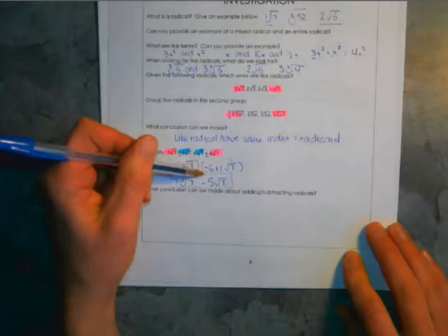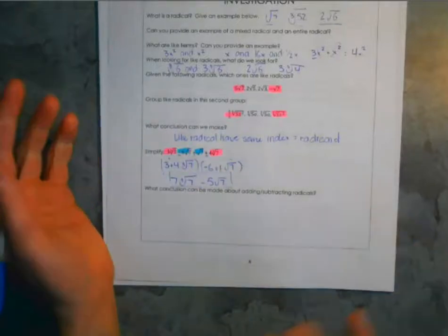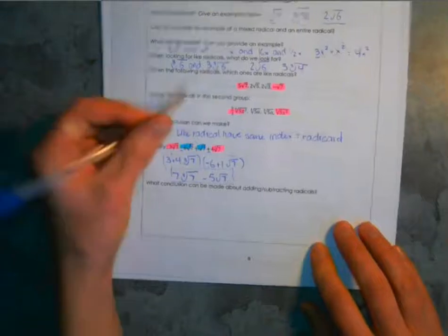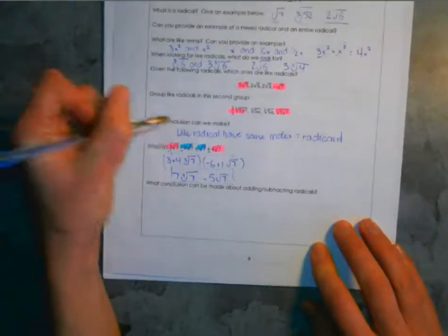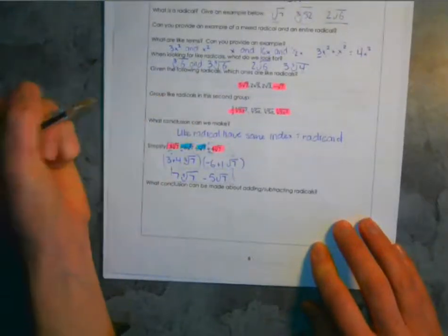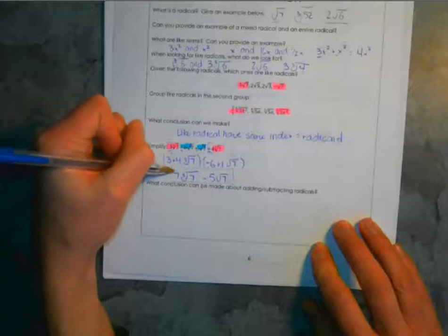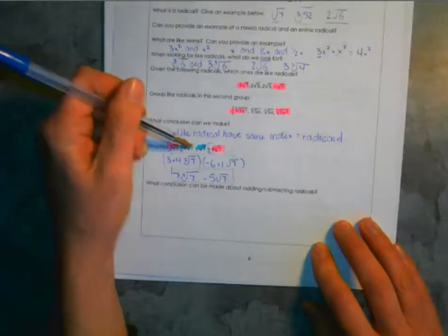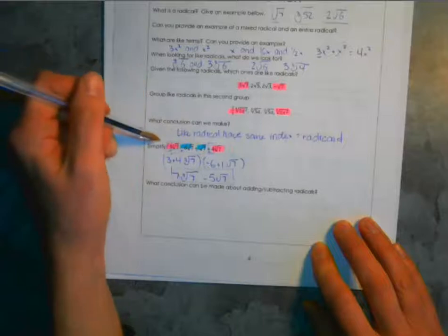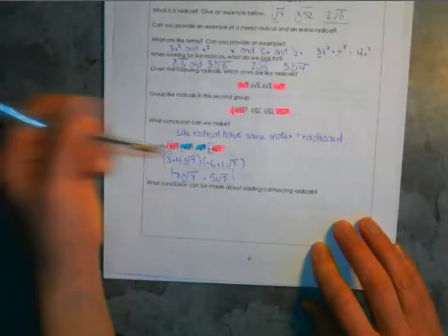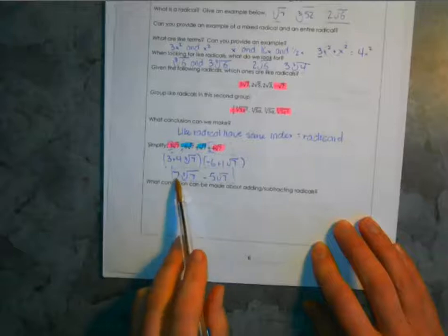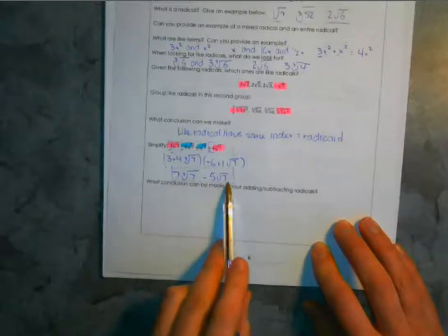So I like to just totally group them and not think about going back and forth. Basically I would say, okay, I have +3 here and I have +4 there, so when I combine those two numbers, I get +7. Then I would look here and say, okay, I have -6 and +1. -6 plus +1 is -5. So what I see when I write this out is 7 cube root 7 minus 5.